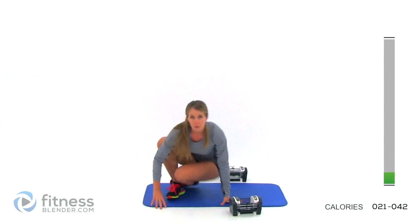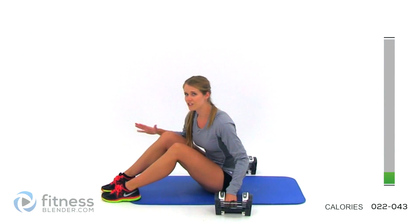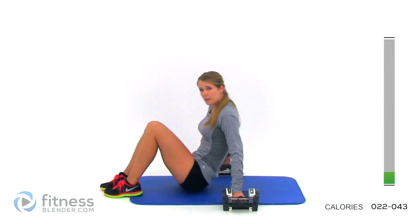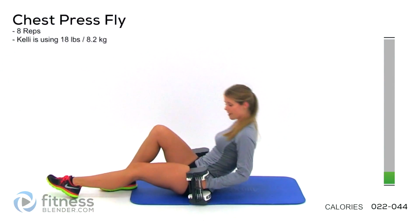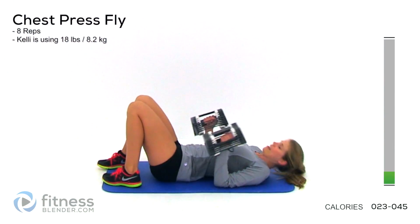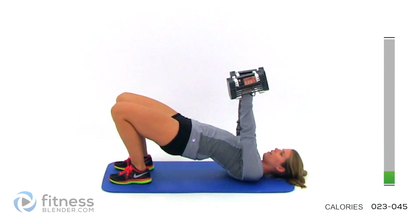We're going to show you the amount of weight that I'm using. It's not a suggestion as to what you should lift, it's just an idea, okay? The amount of weight you should be lifting is always specific to your own strengths, okay? So, 8 repetitions. Down on the mat, press up into your bridge, arms up. Here we go.